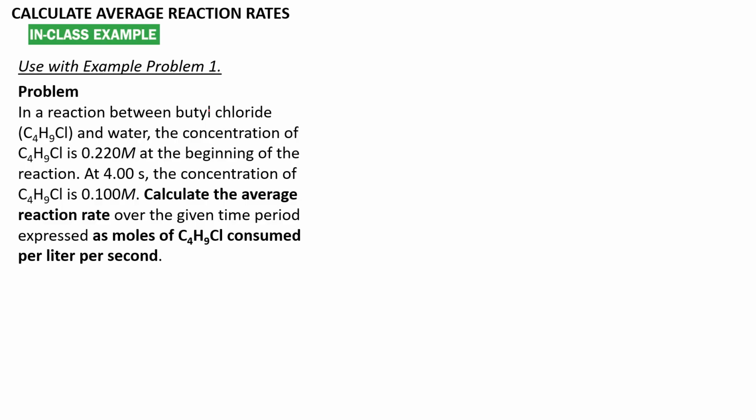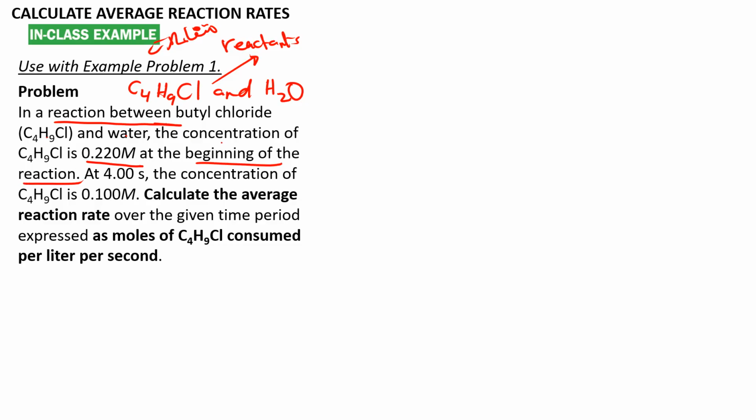So let's solve this example together. In a reaction between butyl chloride and water, so reaction between يعني تفاعل ما بين this and water. So C4H9Cl and water، طبعا احنا نعرف انه الووتر رمزه H2O. هل حيكونوا متفاعلات او نواتج؟ يقول لك تفاعل ما بين هذين الاثنين. يعني هم لسه حيتفاعلوا مع بعض. So these are reactants. متفاعلات.